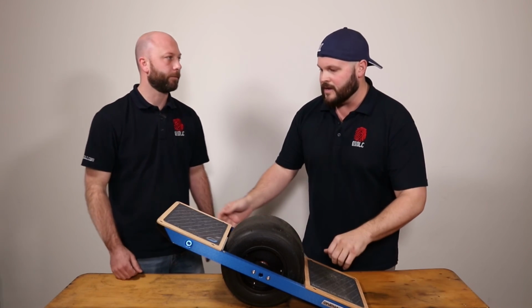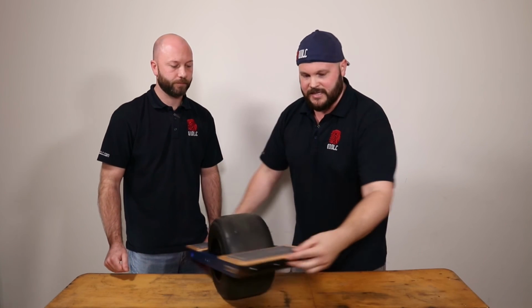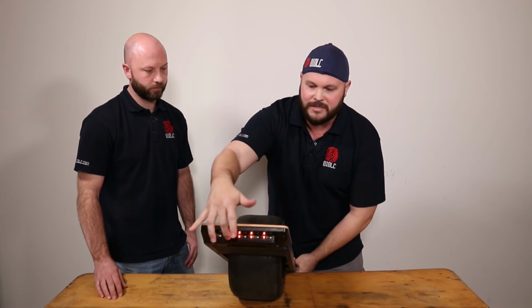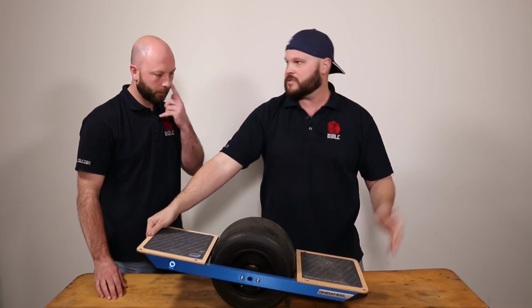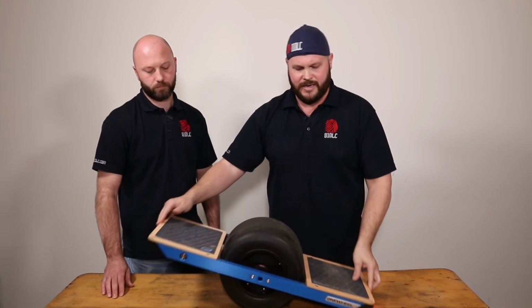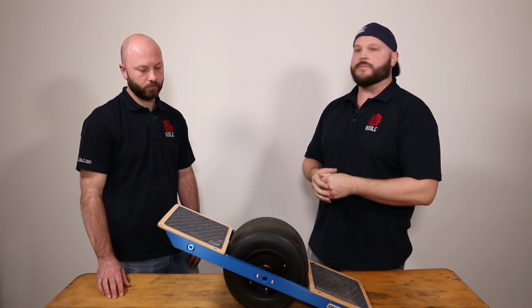That's exactly right, yeah. When it does actually start up, it has LEDs, white and red under here, so depending on which way you actually go, it changes too. So if I'm heading this way, it lights up white on this side and red on the back here. So it's a good indicator for drivers and other people at night time.